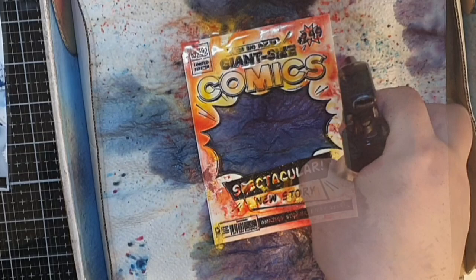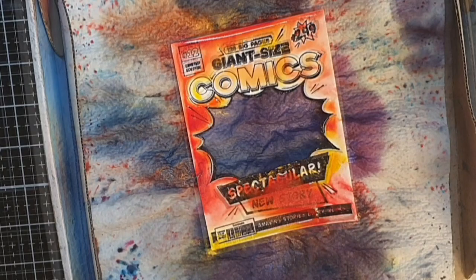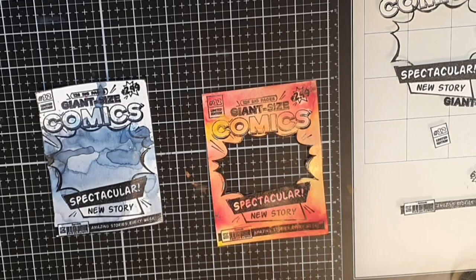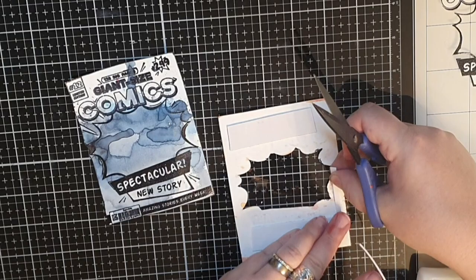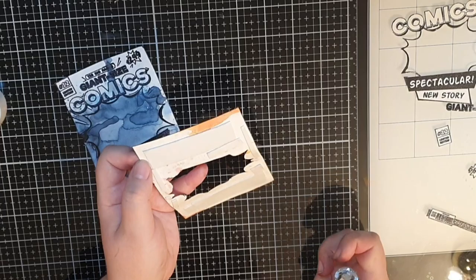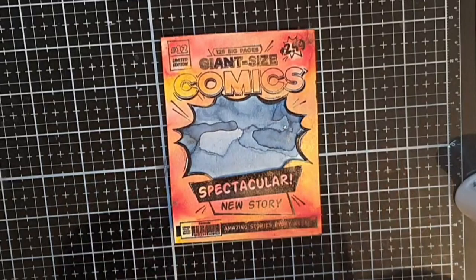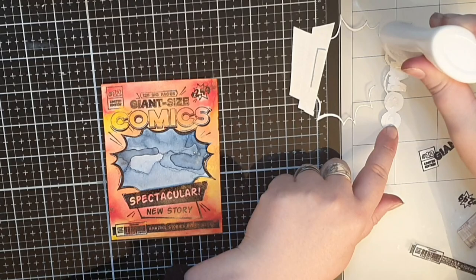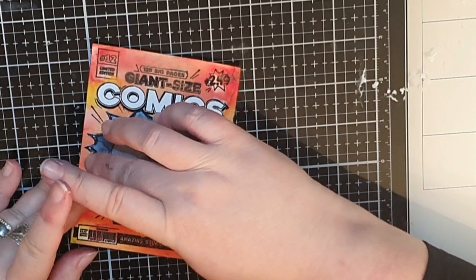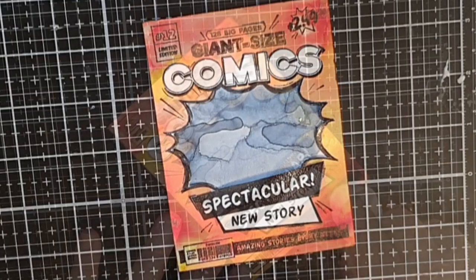Now I have two coloured layers to the background, and on the last background layer I fussy cut out the frame around the middle and several other details untouched by shimmer powder. I put foam tape behind the red panel and glue it on top of the greyish blue panel. Next I glue that cut-out frame and words onto my red panel, enhancing the dimension and details of the comic book page. I also glue down the strip with a barcode over the one on the red panel, as well as the words 'giant size' at the top.